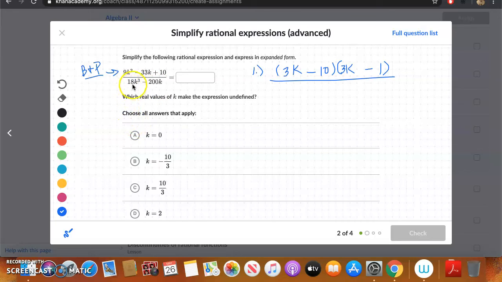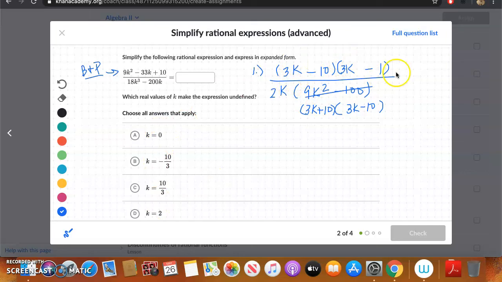It looks like, how about a 2? Yeah. If I take out a 2k, look what happens. If I take out 2k, I get 9k squared minus 100. And this, folks, is a difference of 2 squares. So that's going to factor into 3k plus 10 and 3k minus 10, correct? Just like that. And look at that. I have 3k minus 10's top and bottom, right? Which are going to factor.